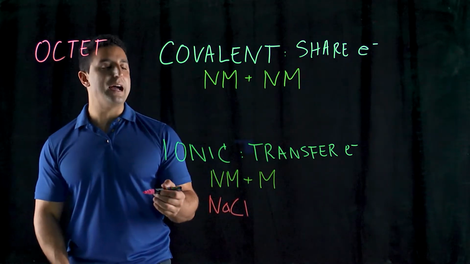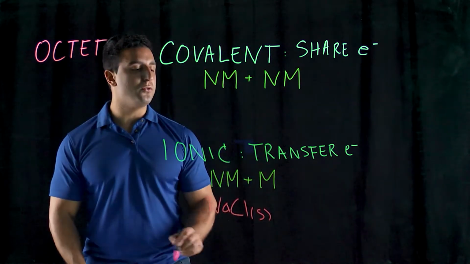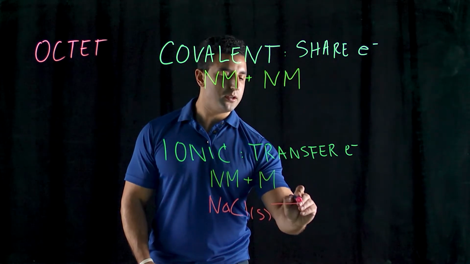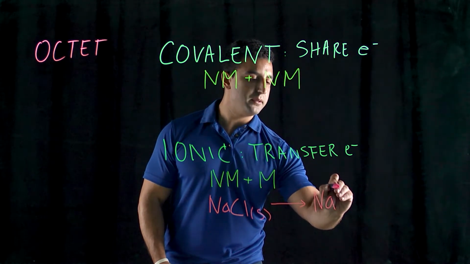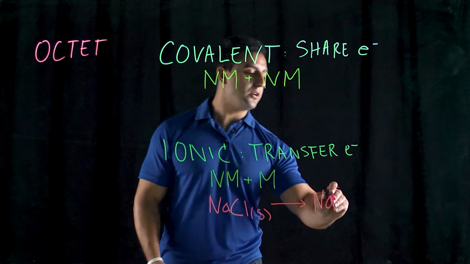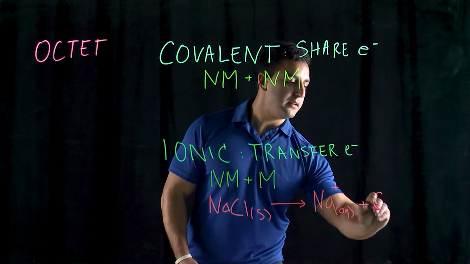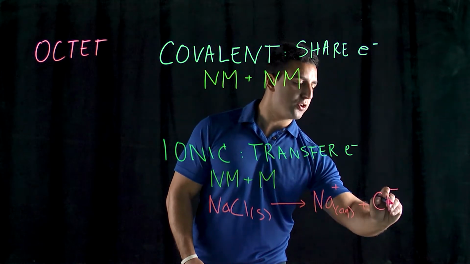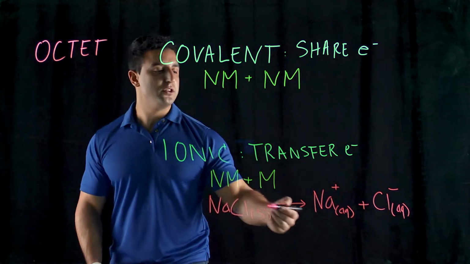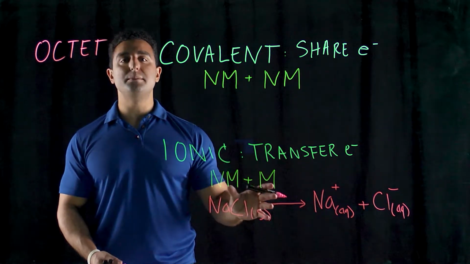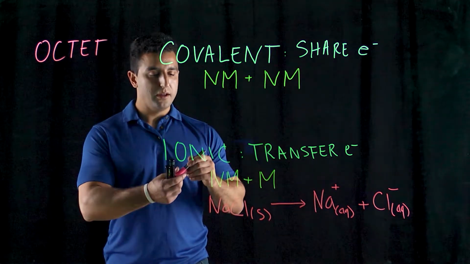Another reason why they're called ionic is when they combine. So like right now, if we have this in this solid neutral form, when they're combined in water, they can dissociate and they can ionize, right? So you have a sodium here that has a positive charge. We call that a cation. And the chlorine, which has a negative charge, we call that an anion, right? So they have a potential to be ionized, so they have the ability to become a cation and an anion, right? So these are charged molecules.